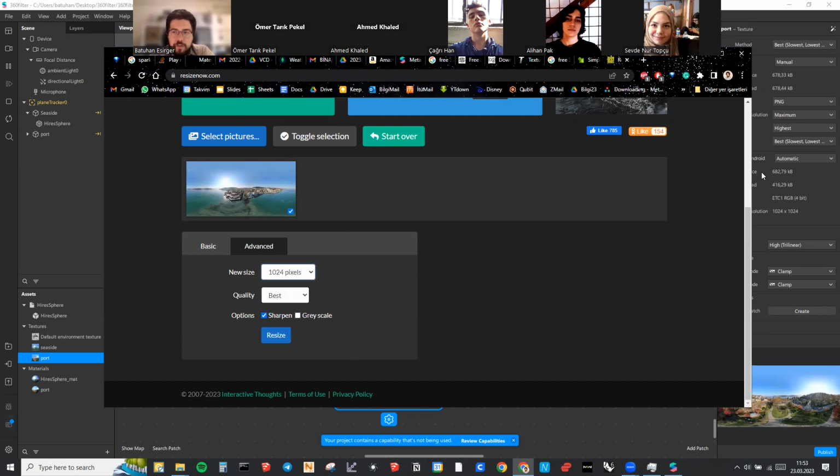So what I'm doing here is it has to be 1024 pixels for it to work with this thing, Spark AR, and I'm choosing the best quality and sharpening it. So let's see what will happen.